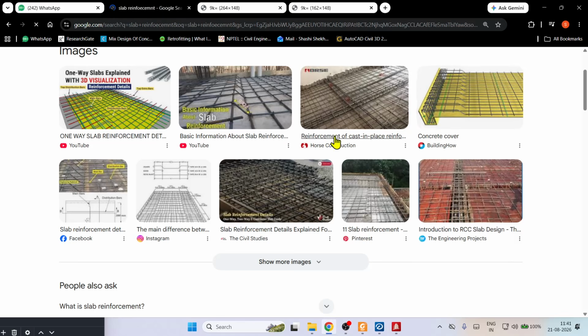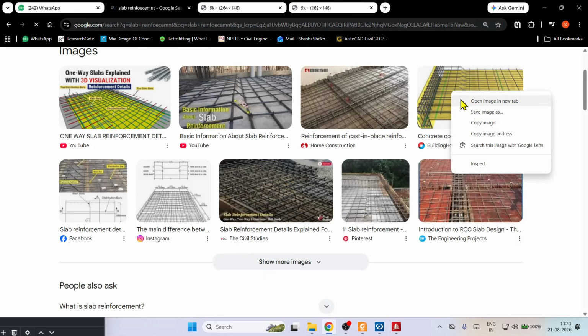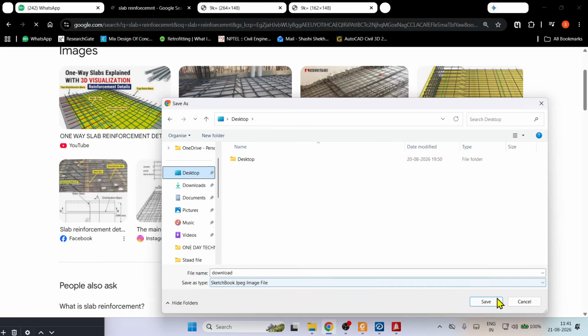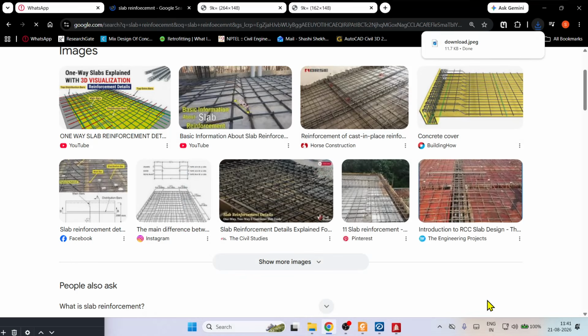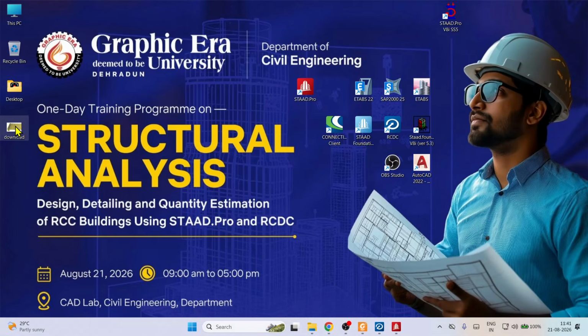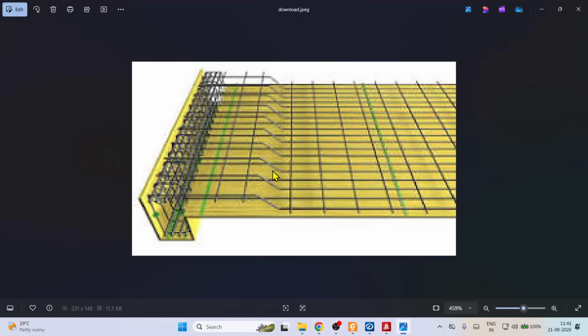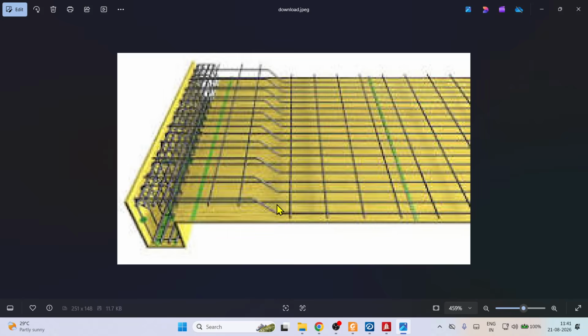Is it visible? Not visible. That is the problem. You can look here.